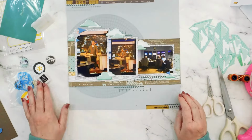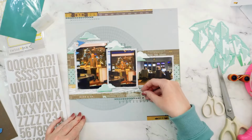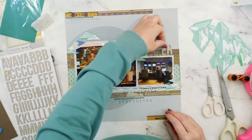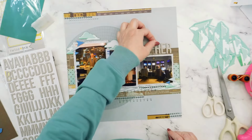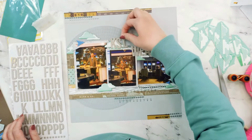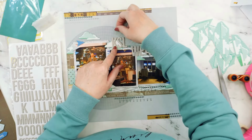So I'll just tuck in this last little cloud, and then I'm going to work on my title. Now in this kit, it came with a set of bare chipboard thickers from American Crafts, which work great with this gray background. I actually really love bare chipboard, and we don't see a lot of that anymore these days, but this worked so well for this layout.